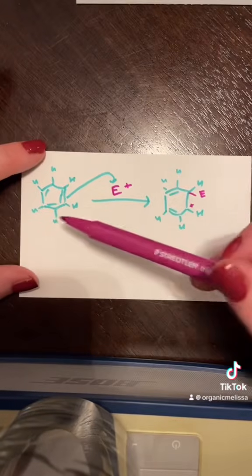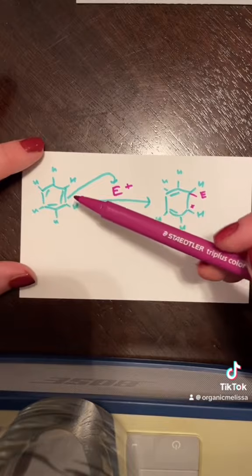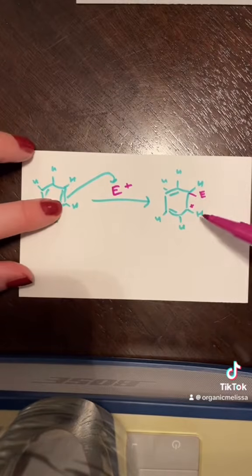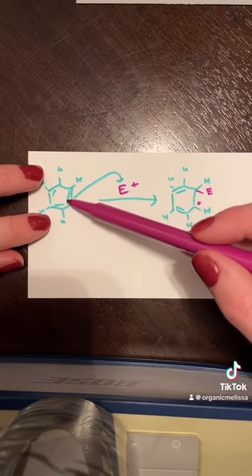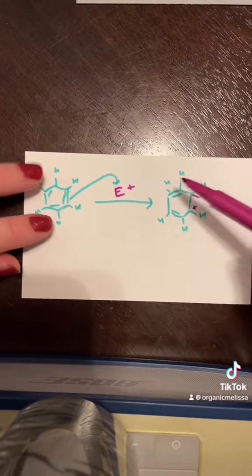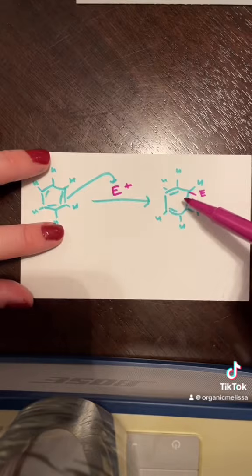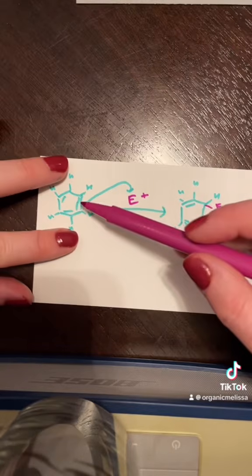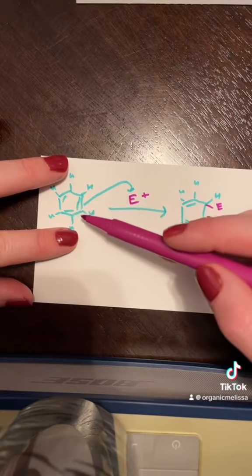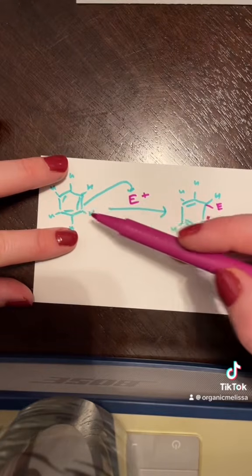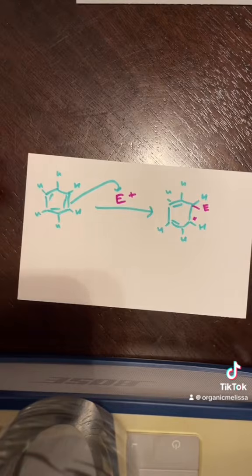Okay, so here we go. I've added in all the hydrogens so you can kind of see it. These hydrogens don't go away at this point, but the electrophile is added on. So the electrons that made up this double bond right here moved over to form a bond between the electrophile and that carbon right there. So these electrons now make up this bond, but when this bond broke, there's no longer 4 bonds to this carbon, so that becomes a carbocation.